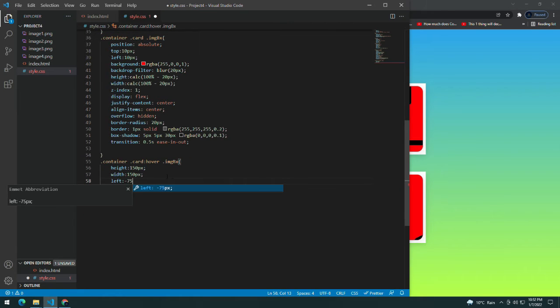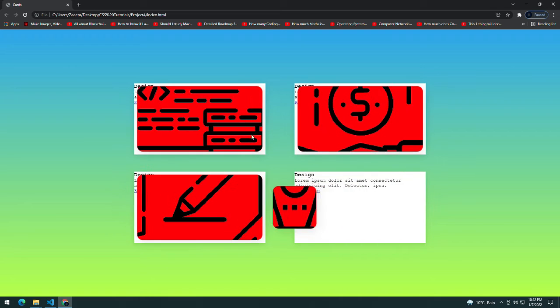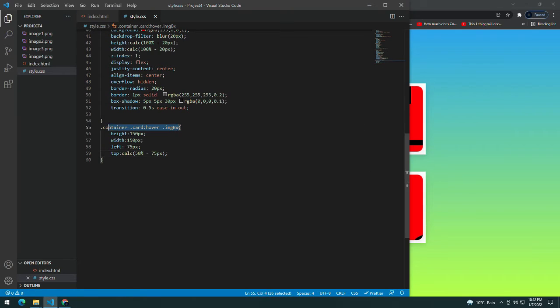After we hover on the card, we will give it a left of minus 75 and a top of calc 50% minus 75 pixels. Now you can see how it changes and how it is on the left side as well.